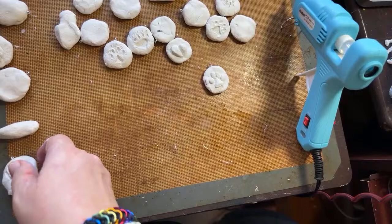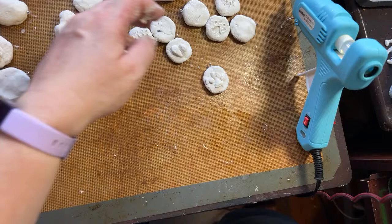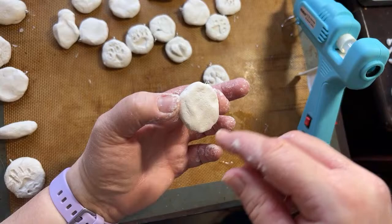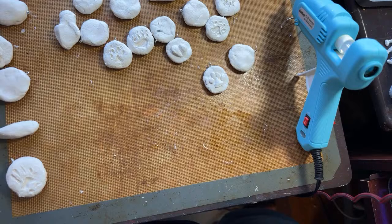I was gonna say too, with these finished ones, if you really wanted to, I think you could take a file or a needle, more sharper needle, and carve your Therian symbol into that. But I just think painting goes a lot easier. Let's maybe do one more.